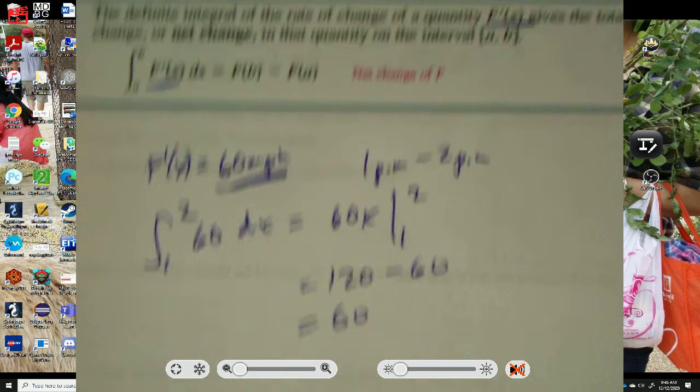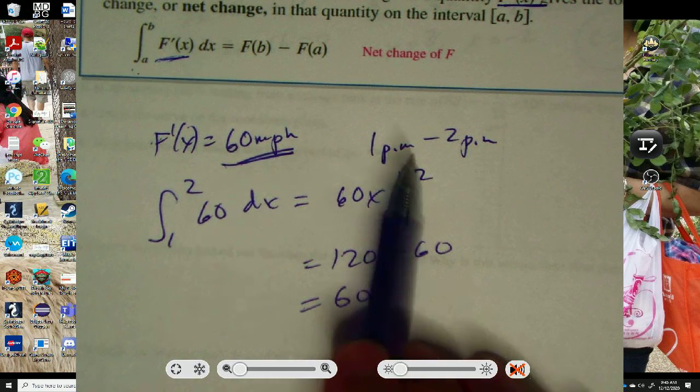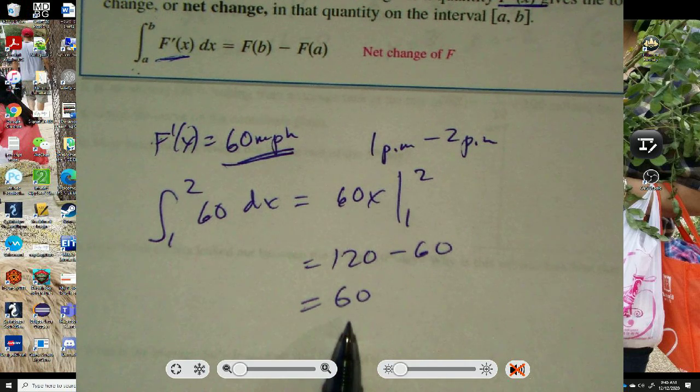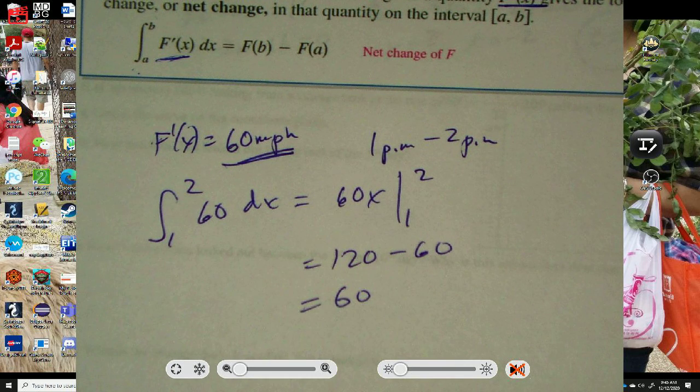I did something where you don't need calculus, but what I wanted to show you was that this confirms the calculus, right? If you travel for 1 hour at 60 miles per hour, you're going to go 60 miles. So that's the calculus working. For a very simple case, you're right, you don't need calculus for this, but I'm just showing you this to show that it confirms your common sense, that the calculus works.